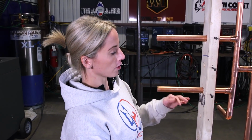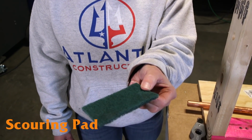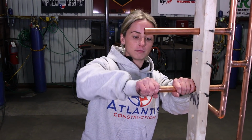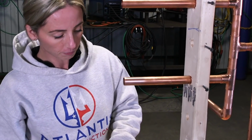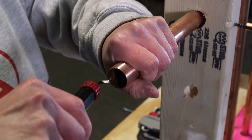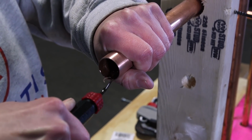All right, guys, so we are over here with the 3/4 copper pipe. And the first thing you want to do is prep the pipe. I'm going to start with cleaning it by just scoring the outside lightly with this Scotch scrubbing pad, very easy to find. And you just cup it in your hand and twist it on the tube or pipe, whatever you prefer to call it, so that you can see the difference between dirty and clean. Next thing you want to do is take a reaming tool and just clean off the sharp edge of the inside of the pipe after it's been cut. So after a couple passes, you should be good. You'll see once the sharp edge starts to cut down, and it'll be nice and smooth on the inside.